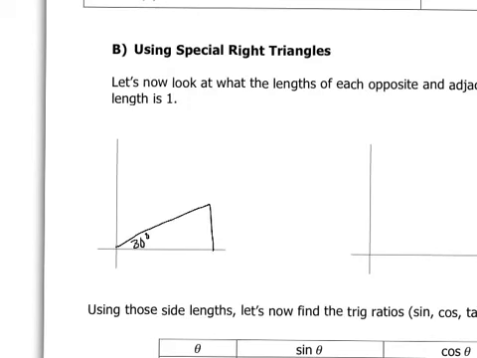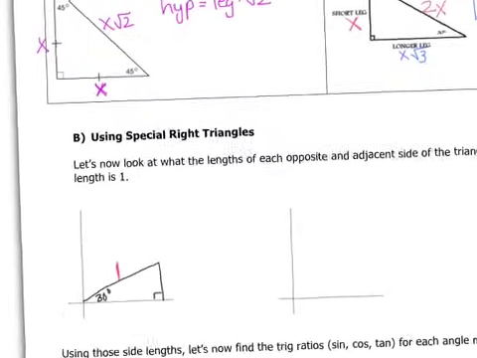Think of that being a reference angle of 30 degrees. Now, we said that the radius or the hypotenuse of all of these is 1. Okay? So our goal right now is to figure out, based on the special right triangle rules, the lengths of the opposite and adjacent sides. Okay? So with that being said, this is a 30, 60, 90 triangle.